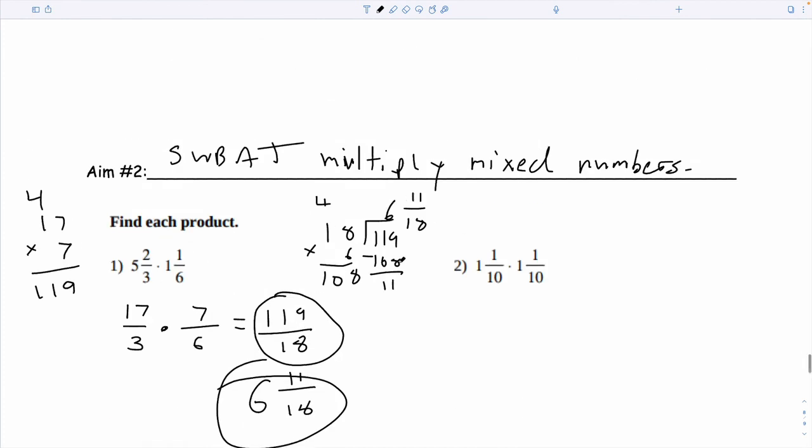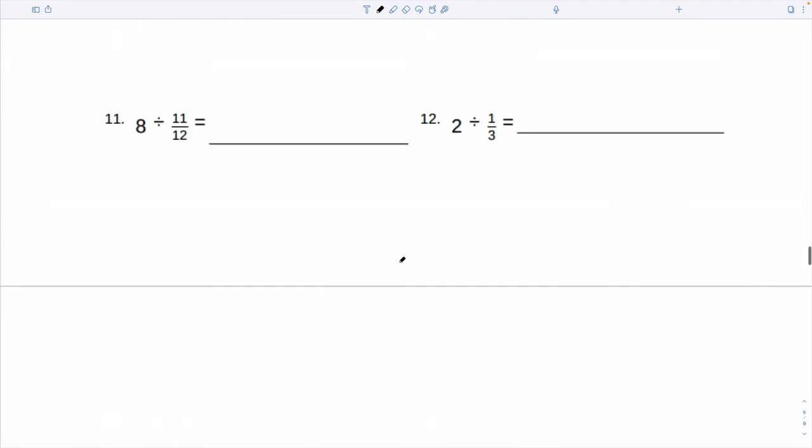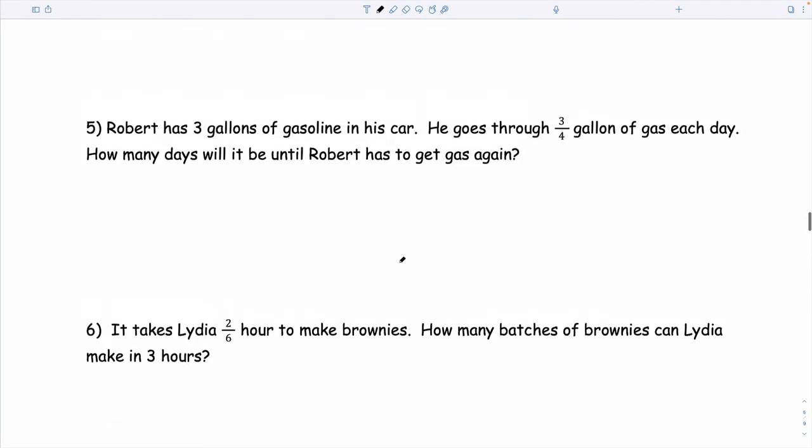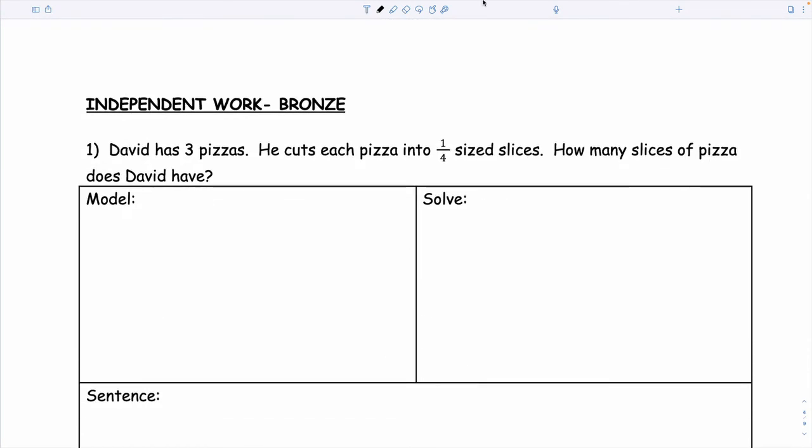Okay, so go back up, start partner work, 3 minutes, then work on independent practice. You'll finish off the day with 10 minutes of aim number 2. That's the way the cookie crumbles, guys. Have fun.